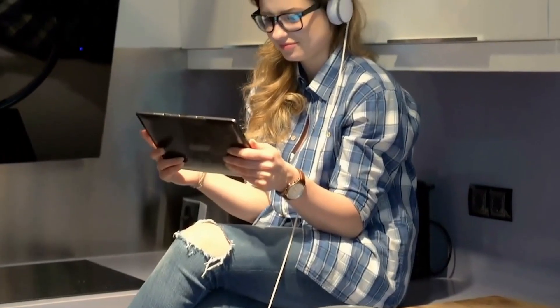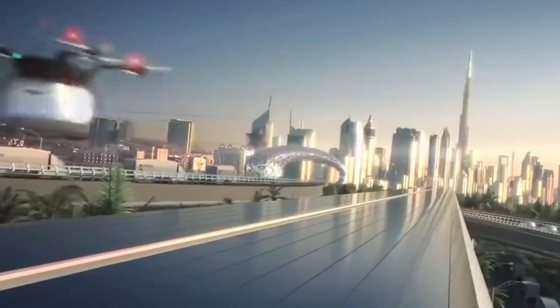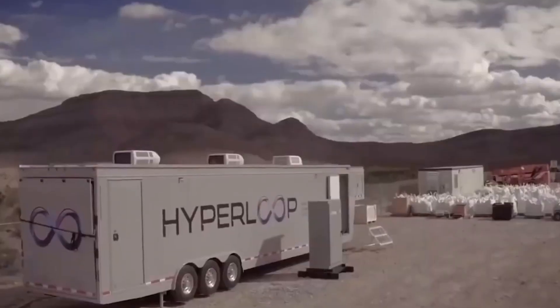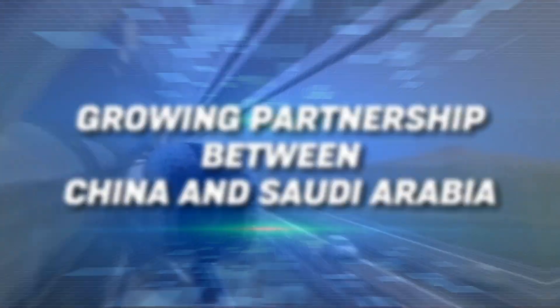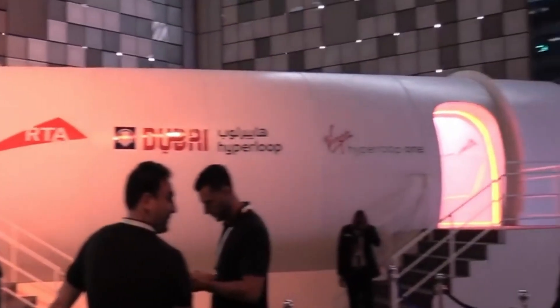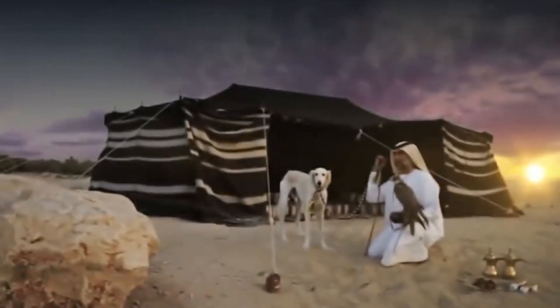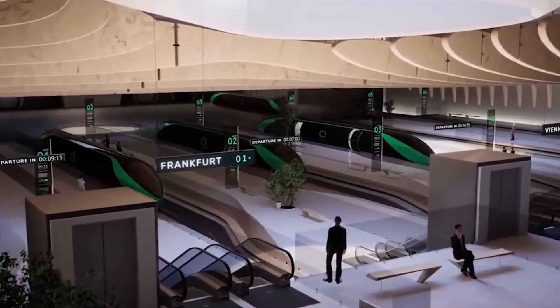But what is the timeline? The Dubai Hyperloop is on track to be completed by 2025 — just a few short years away. We could be cruising at record-breaking speeds through the desert between Dubai and Abu Dhabi. Of course, building the fastest train in the world isn't a small feat. The technology involved is very complex and groundbreaking, so there could be some delays in the timeline — but that is all part of the excitement of pioneering a new frontier in transportation. The potential payoff is huge: the Dubai Hyperloop could revolutionize the way we travel, not just in that region, but all over the world.